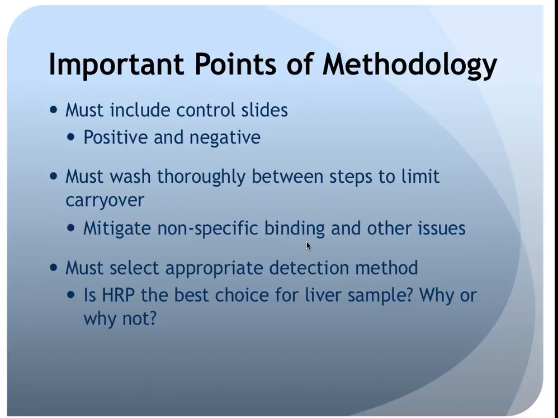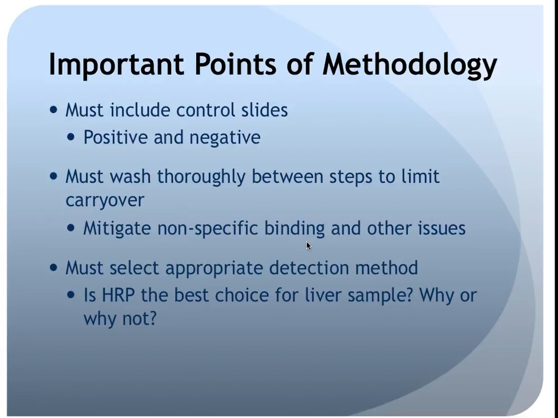So, for example, HRP, horseradish peroxidase, okay? If we're doing immunohistochemistry in a liver, for example, now, we have in the body organs that we call organs of hyperfusion, so that means that they actually receive a great deal of blood supply. Now, the liver has a lot of blood that is really trapped up in it. And anyone who's ever removed a liver sample knows that it's very rich in red blood cells, okay? Now, one thing that red blood cells and blood has in it is a lot of peroxidase, okay?